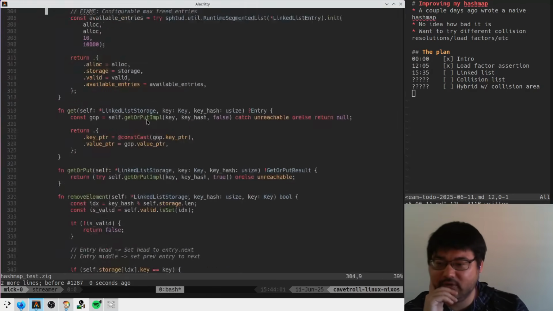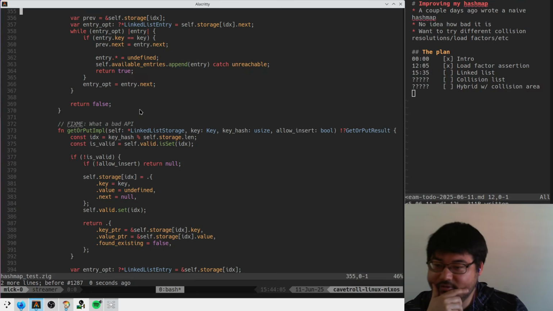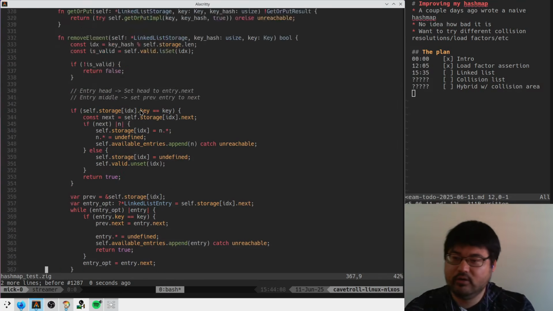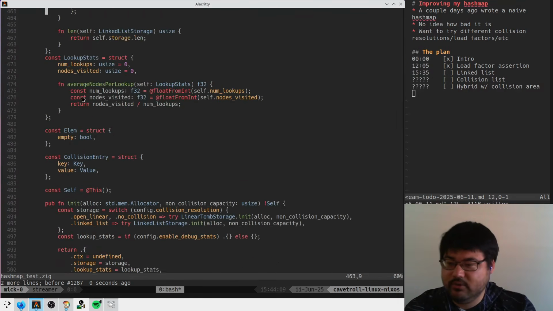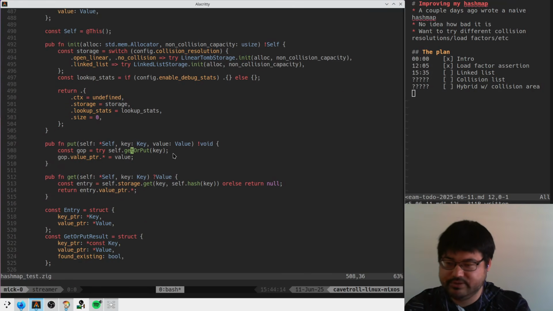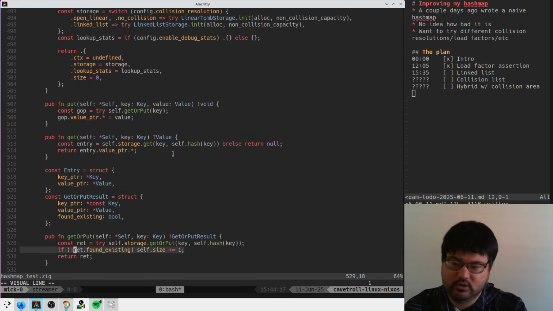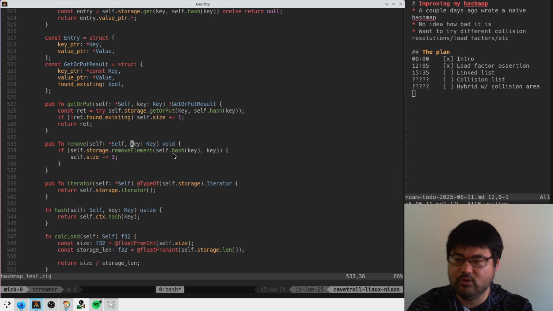On our public functions, down here somewhere. Here we go. Size is 0. On put, we call self get or put, which increases size. Nice. And then on remove, if it found the element, then it decreases the size.